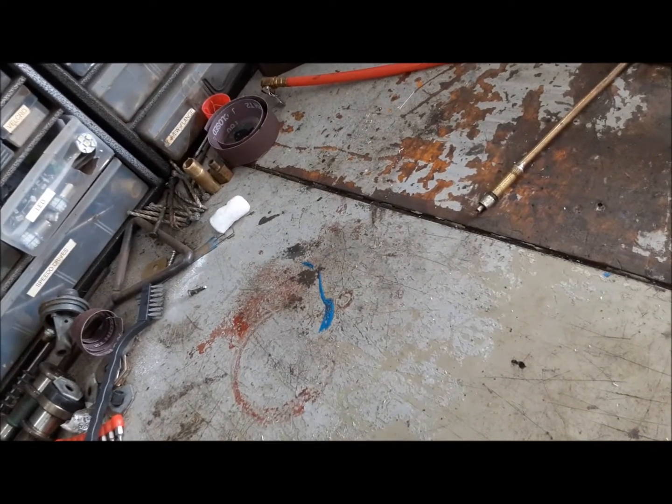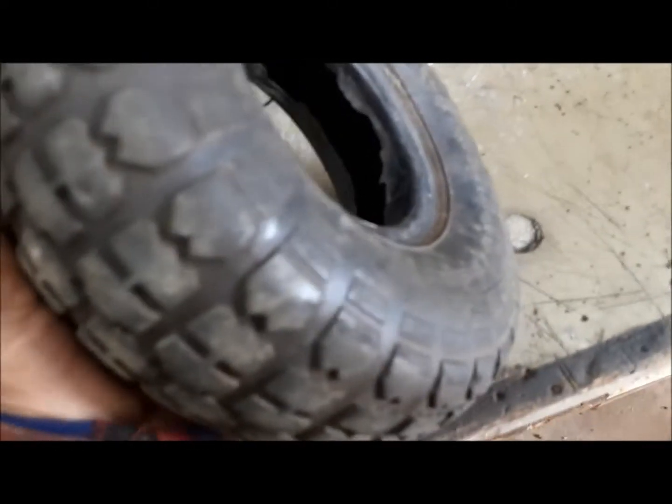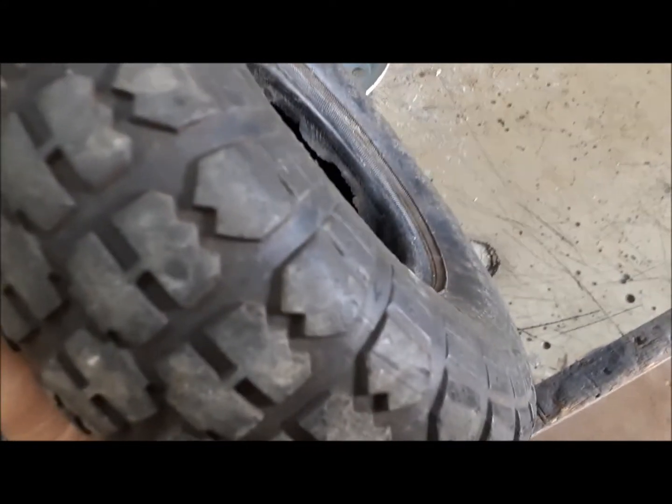There's a tiny little nick in it there. Although I don't feel air coming out of it, but we'll water test it later. But for now, we're going to check the inside of the tire and make sure there's nothing in there that could be poking this tube. And then we'll put the new tube in and put her back together.